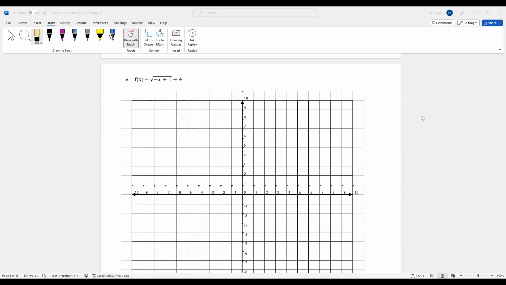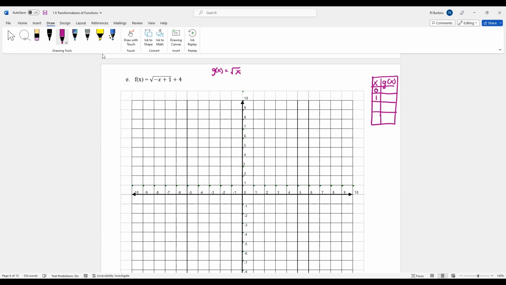All right, here's another example. This time we have a square root function. So our parent function is the square root of x. So what does that look like? Well, we can do a table. And I'm going to be very strategic in the values I pick here for x, because I want numbers that have nice square roots.